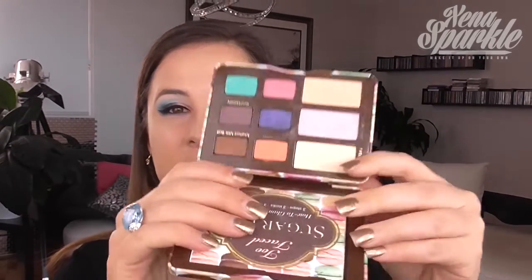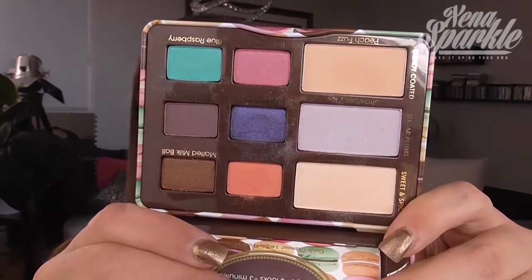So I recently got my hands on the Too Faced Sugarpop Palette, which is this. This is what it looks like. The colors are just so beautiful, so vibrant and so rich, and so beautiful to blend with as well. So today's look is based entirely on this palette. I've only used this palette, nothing else, in terms of eyeshadows, I mean. And yeah, this is the look that I've come up with: purple, orange, and a bit of aqua.